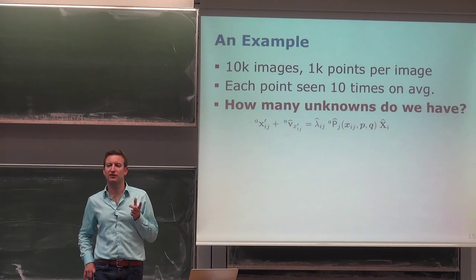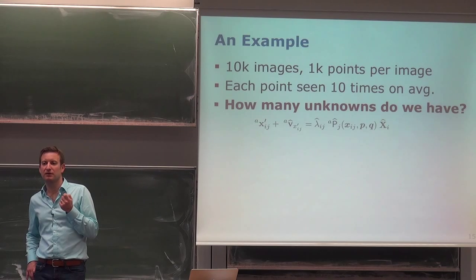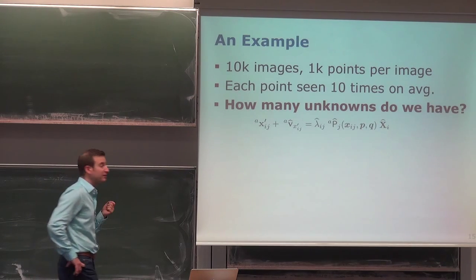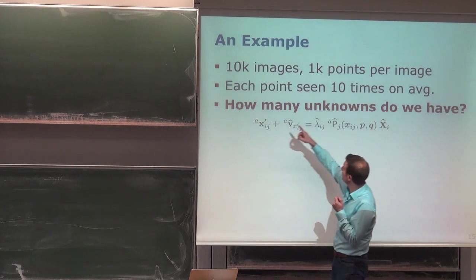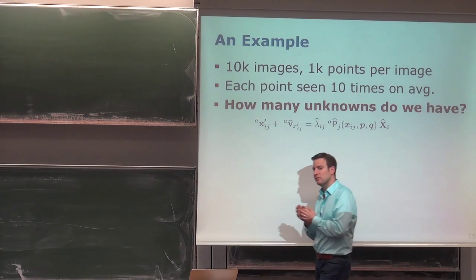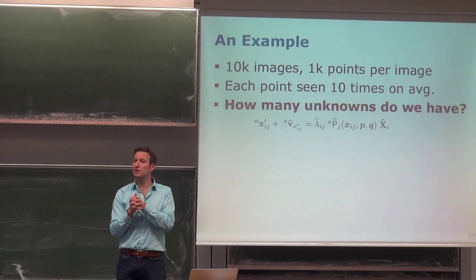And what else do I need? So that would mean I observe every point only once. This times the number of images. Yes, exactly. Times the number of images. So we end up at 2 times 10,000 times 1,000. We have 20 million observations. Which is already a quite large number.